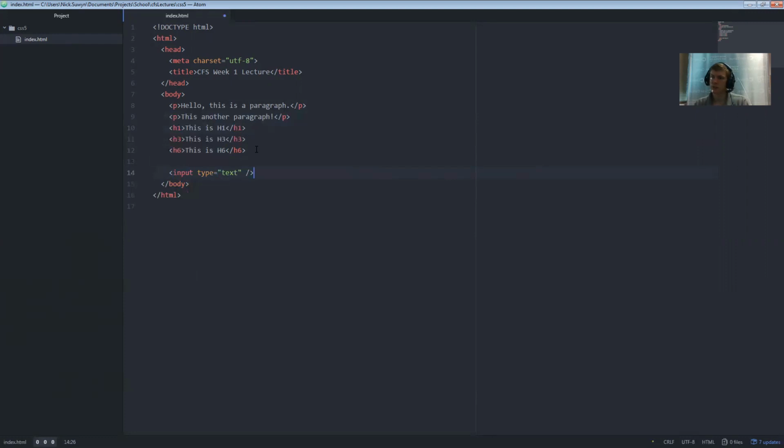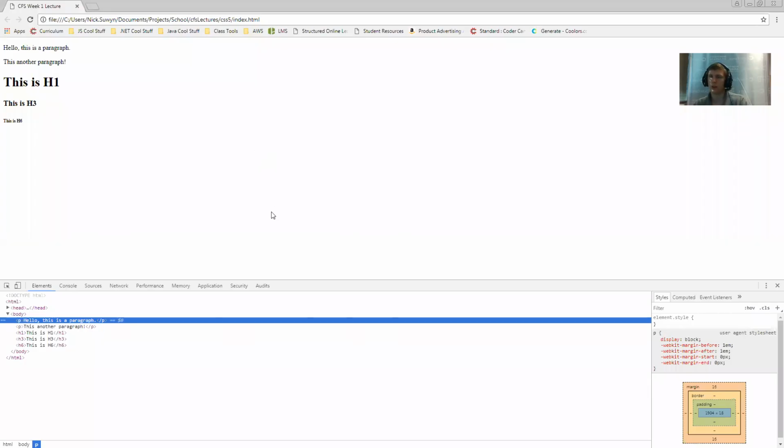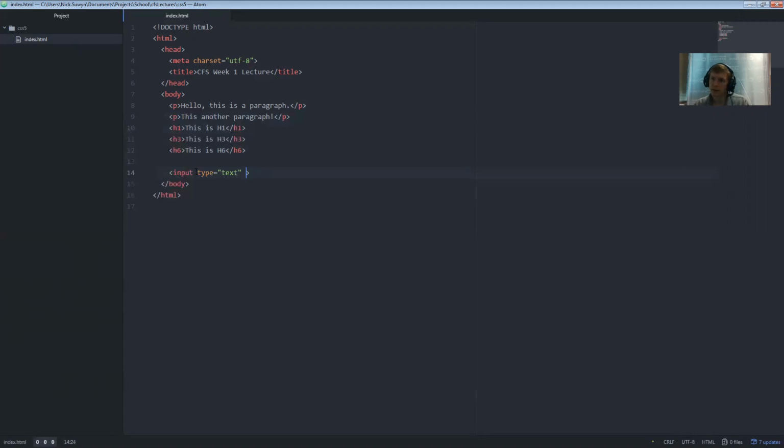Now you can have the self-closing tag, or you can not have that, and it's fine. So here's a text input. I can actually put some text into there. Notice with the input, I have something else inside the tag, and it doesn't take a closing tag. It's just an opening tag, known as a self-closing tag. I could put that right there. It doesn't need a closing tag.